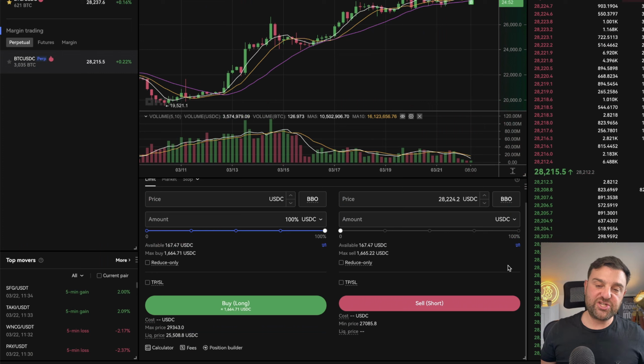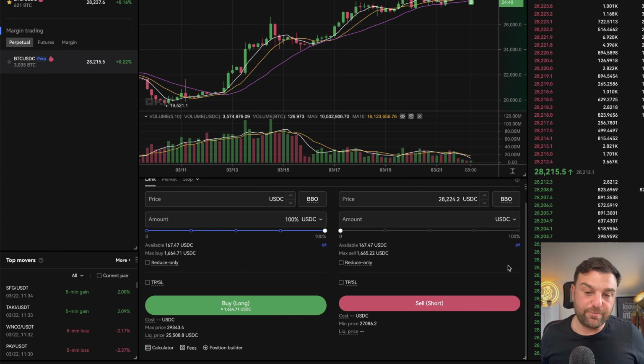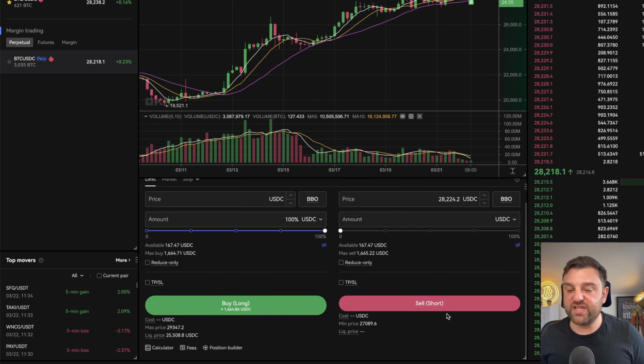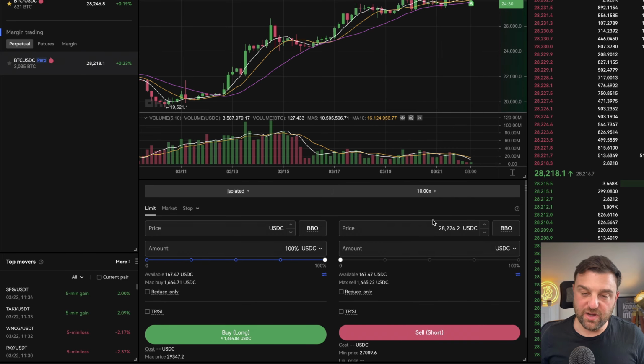When you have an open position, it will also tell you what the liquidation price is. And of course, you can add margin to it at any point as long as you have the margin available in your account. If you want to short, it's the same thing, but you're using this side here. The right hand side leverage applies in the same way.